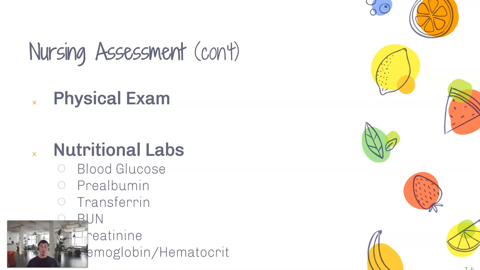Prealbumin and albumin, one being prealbumin, has a shorter half-life. The half-life of prealbumin is about 2 days, whereas the half-life of albumin is somewhere between 20 and 22 days. When you look at them together, they help determine the recent nutritional levels, and they measure the amount of protein in the internal organs.